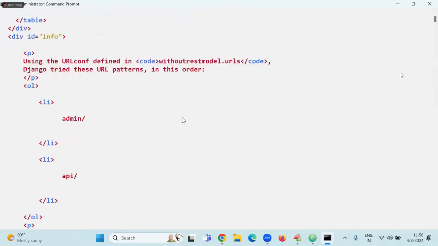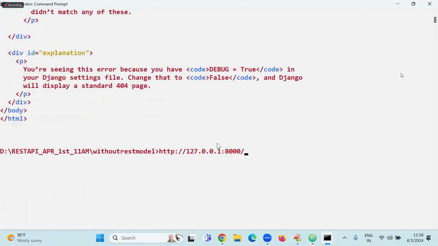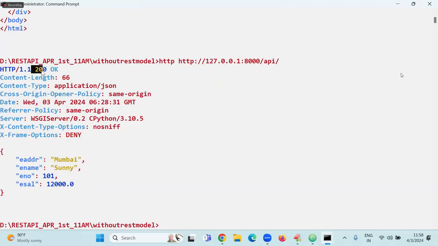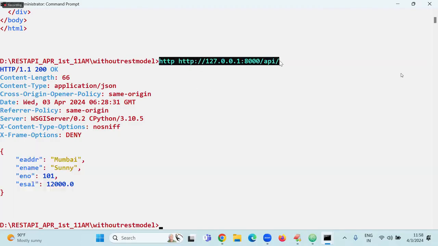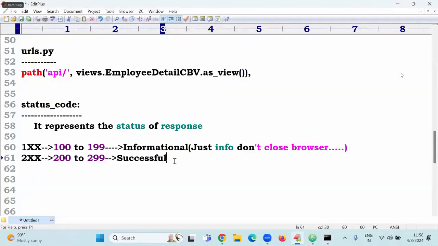URL. What is the code? 200. Success code. Am I getting data or not? So 200 means success. 300 means redirectional. One site moved to another place, then we go to the 300.